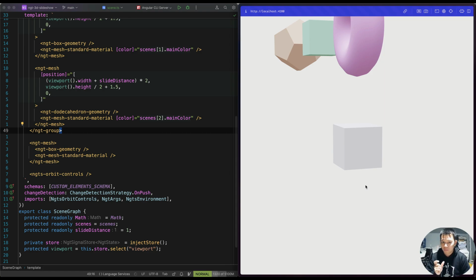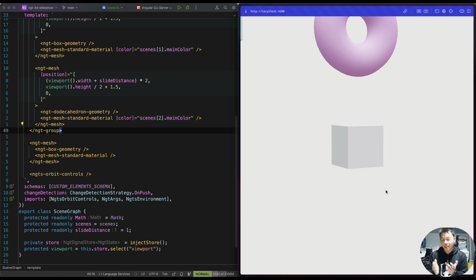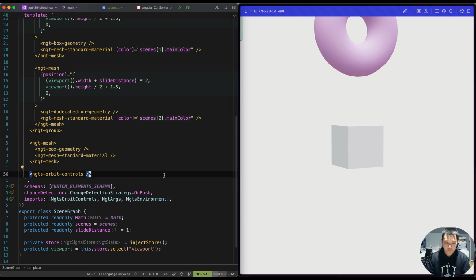In that moment, when it slows down and then stops, it's not being controlled by any kind of mouse event. But that keeps going thanks to the animation loop changing the camera position little by little. And the NGTS orbit controls have that built in. We can disable that though, but I'm gonna keep it as the default.